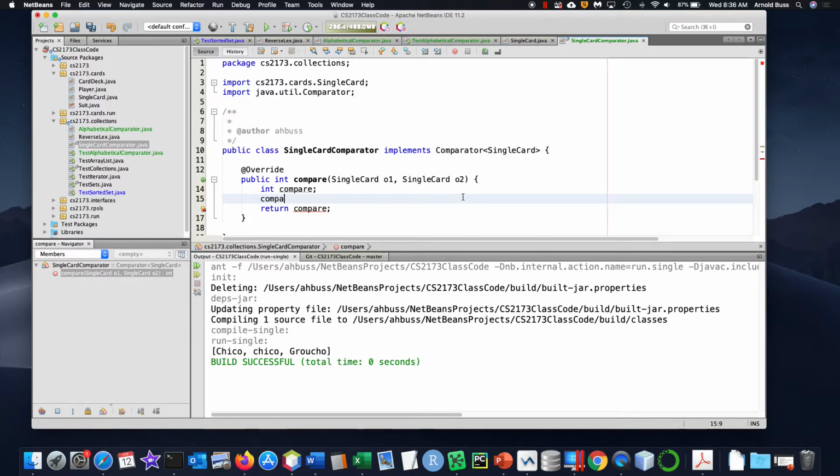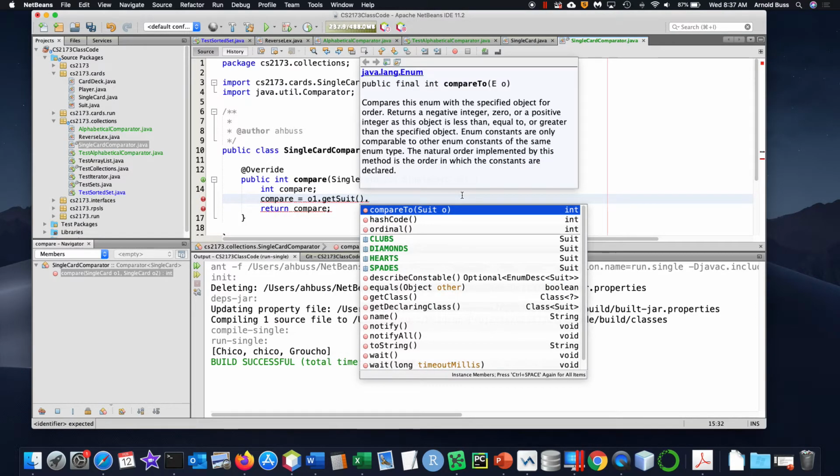Now, here's the thing. Remember, a single card has a suit. And it turns out that all enums implement the comparable interface.